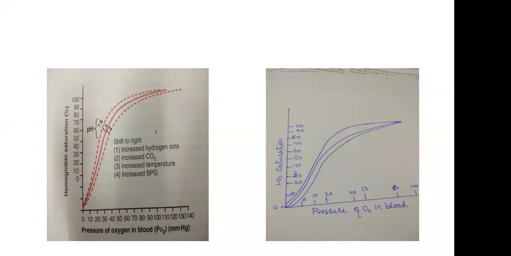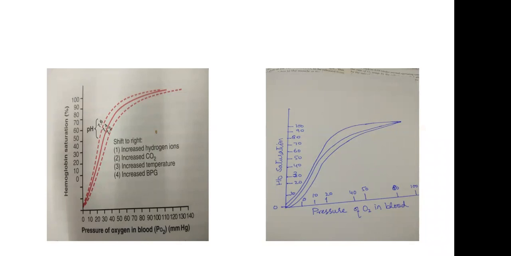But after that, the curve changes its direction and the conditions change so that for every drop in the partial pressure, there is much drop in the oxygen saturation of the hemoglobin, and there is much dissociation. The affinity for oxygen is lost with hemoglobin and hemoglobin is releasing oxygen in the later part of the curve when it drops very quickly.